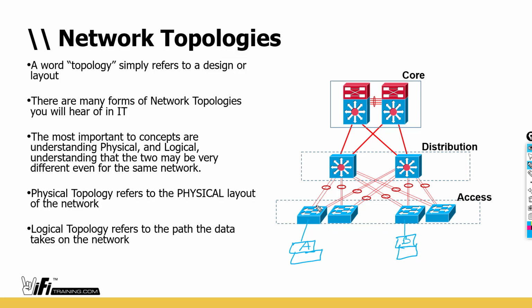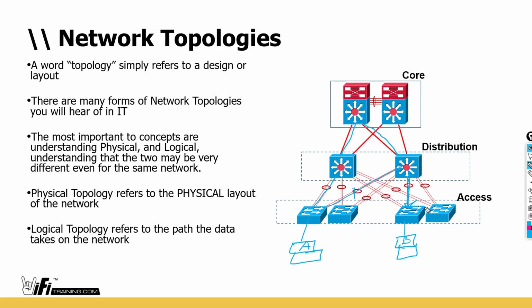So I've got all these potential paths to take. Which one do I take? Well, you don't know that just because of the way something's configured. It may seem like this one goes to this switch, and then I've got a path that looks like I could take it straight down and get to B. That may work, but that may not be the way that traffic actually flows. It could be numerous options. So this link may not even be in use. It may just be using this link, and then it might still have to go up here, and then down this way, and then right back this way.